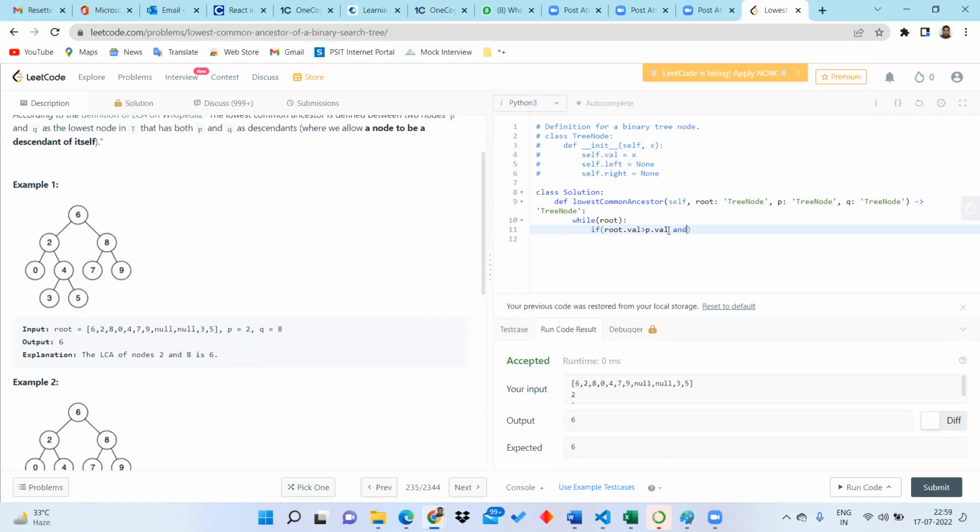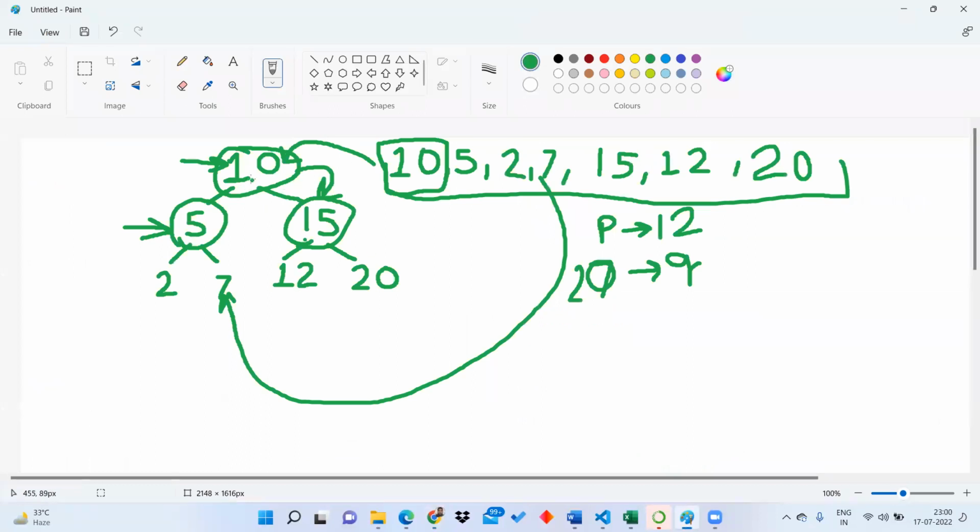And root dot val greater than q dot val, means the point at which we are currently, suppose we are at this 10, it is greater than both p and q, like 2 and 7.